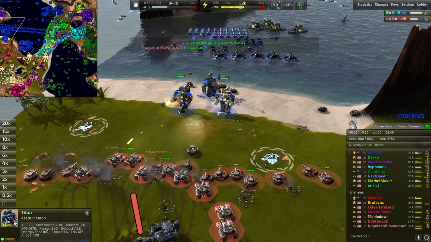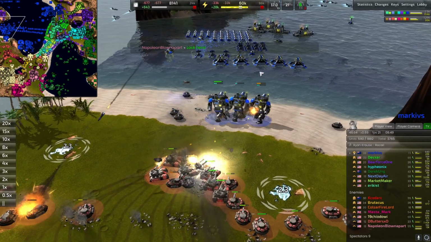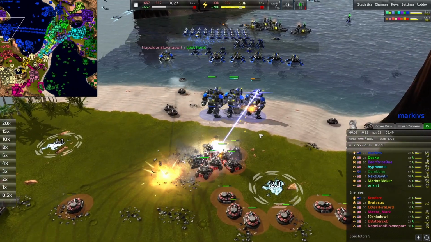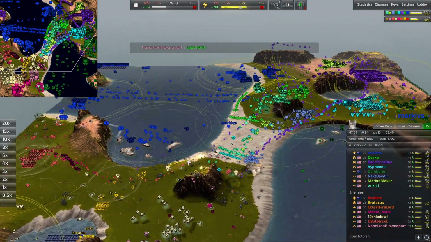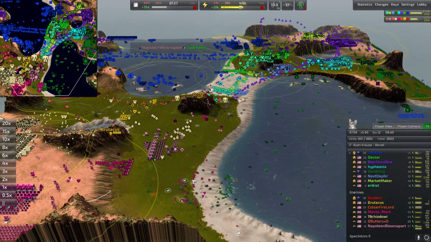Tigers are on the field now, but they're just not going to be too worried about this, I don't think. They even have Gorgons behind them, the rapid fire plasma tower, which I've never seen fire. Actually pretty interesting unit there. I'm assuming, yeah, Titan's going to be wiping the crap out of... What am I saying? They're going to be winning that engagement. We'll leave it at that.